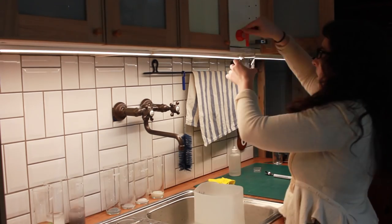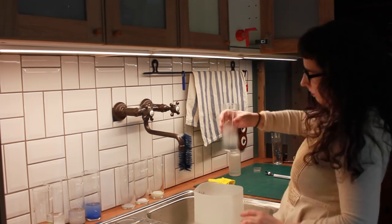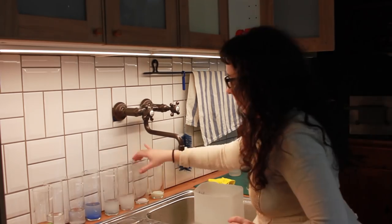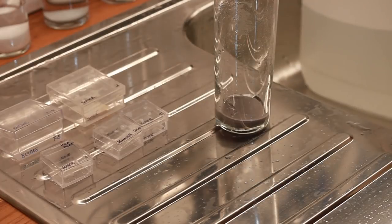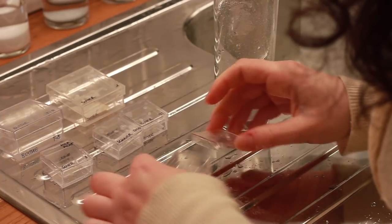I do this 3 or 4 times, depending on the amount that is in the glass. And then I can pour out most of the water, but not all, because I need a little bit of water to swish it into my containers. As you see here, I will just swish and pour, and then pour the excess water back in the glass and repeat until I get all the enamel into the container.